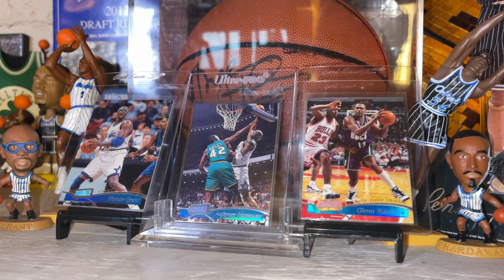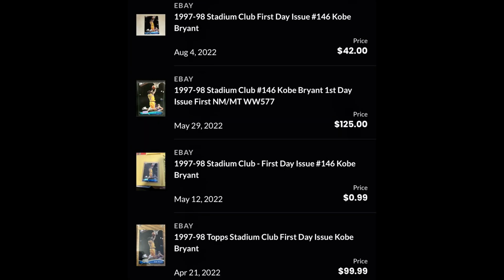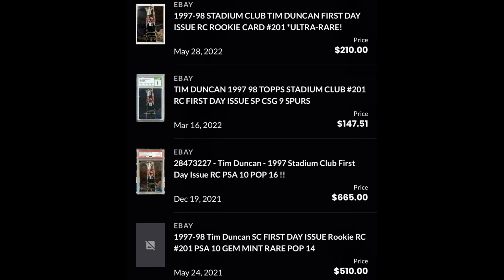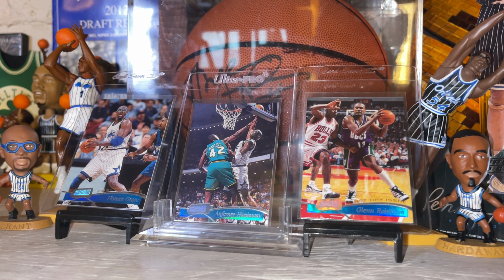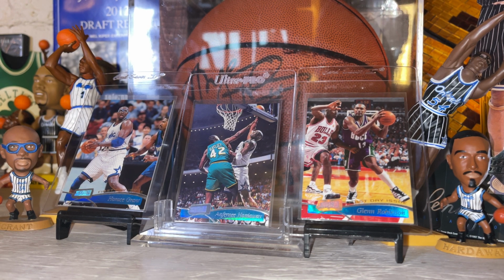The Jordan's the big one at about $700 or $800. Kobe is about $70 to $80. This Penny's about a $50 card. Iverson's about $20 to $30. The Duncan, the rookie that we talked about at the beginning, that's about a $200 card. T-Mac's about $40 to $50. Shaq's about $40 to $50. So you can see some good prices, some good values for those if you're lucky enough to hit them. But again, they're pretty hard to hit, those stars, because there's a lot of commons that you could come by.